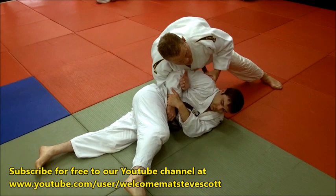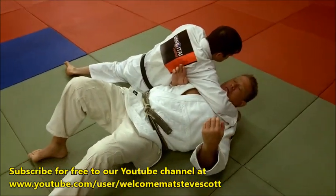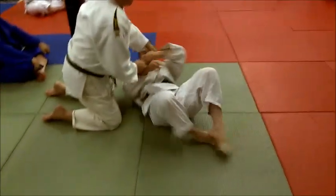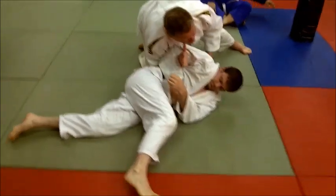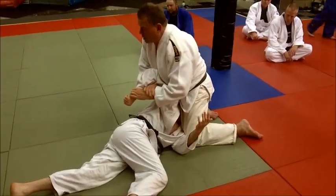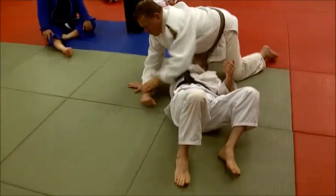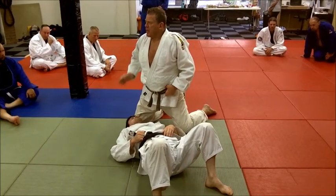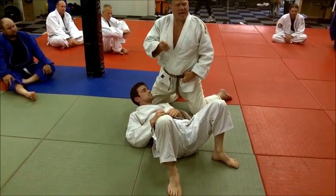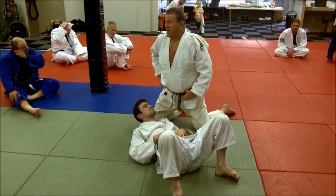The main key is not to have your elbow up because he can pull you over the top. Elbow in his back, chest limits his movement, come around front, rip away first, and then back. If you don't get anything, stay with it — very simple hold. But if you don't practice standing and ground together, these transitions, you may know this stuff, but whenever you throw there's always going to be that hesitation and you're going to lose it. If you're not right on it, you might as well go get a drink of water and come back and start again, because he's gone.